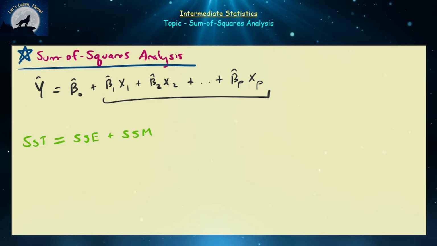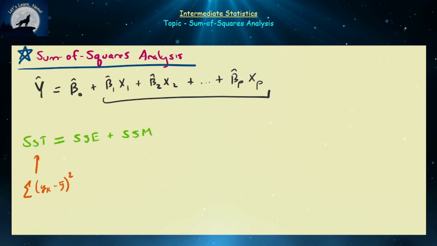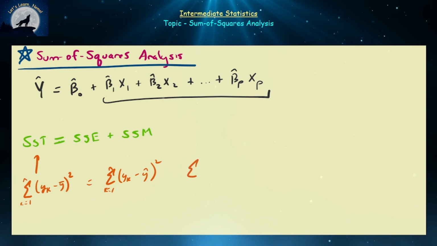So in case you aren't familiar with these particular metrics, the SST can be calculated by doing the sum of your particular y values minus their mean, squared. The SSE can be found by doing the sum from k equal to 1 to n of your particular y values minus their predicted values, squared. And again, that sum also ranges from 1 to n. And then we have another sum of squares, the SSM, which can be found by doing the sum from k equal to 1 to n of our predicted values, y hat k minus y bar, the quantity squared. One can show that these sums do add up to one another, i.e. SST is equal to SSE plus SSM.